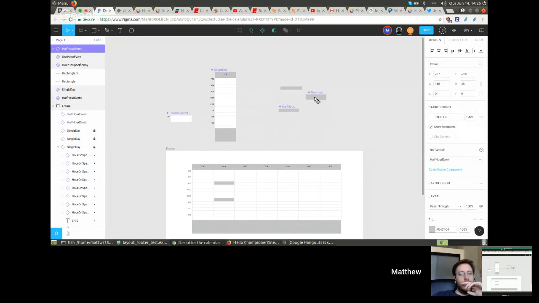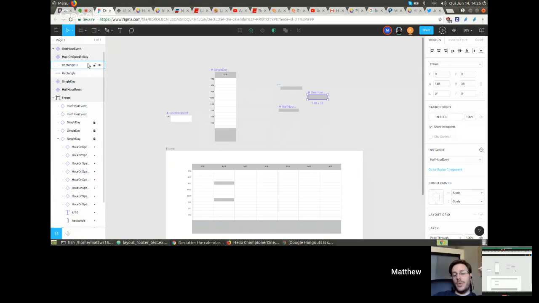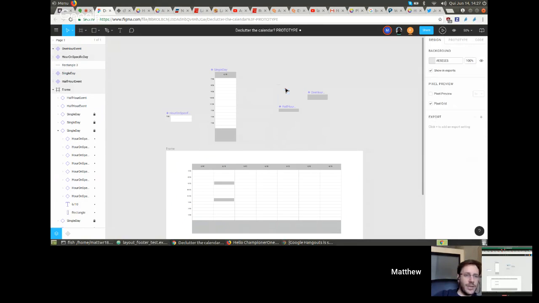From my understanding, the way this is done is from a building block perspective. It's like the hype now in CSS and design, at least I think it is, where you create small building blocks like Legos and just build up from them. So what we did with the hour on a specific day is like a smaller building block, and then we added that building block into the single day block.